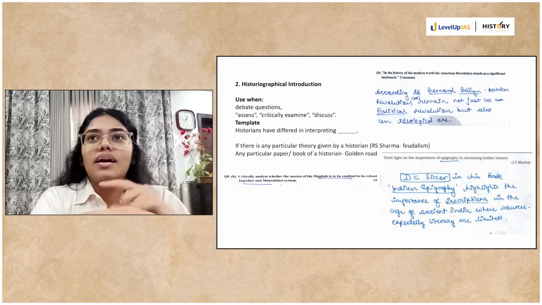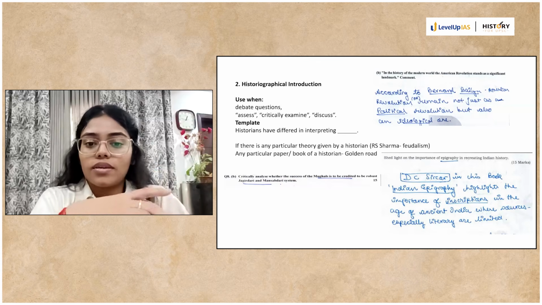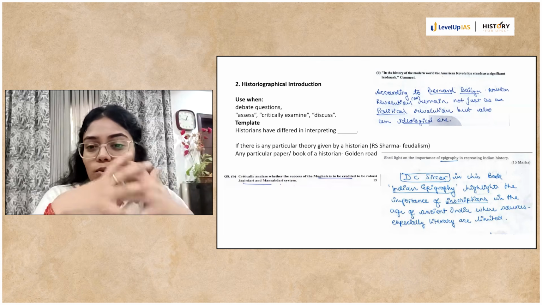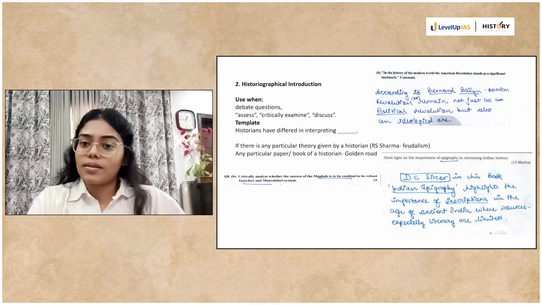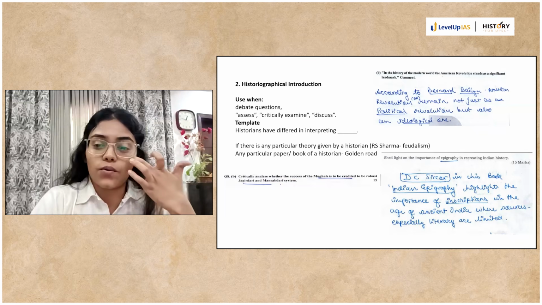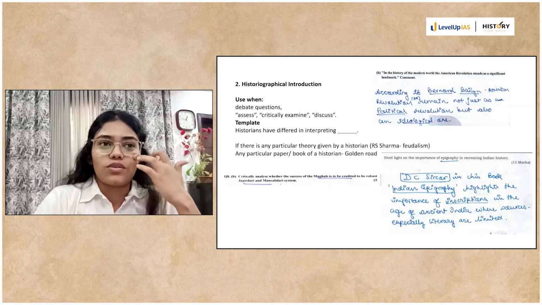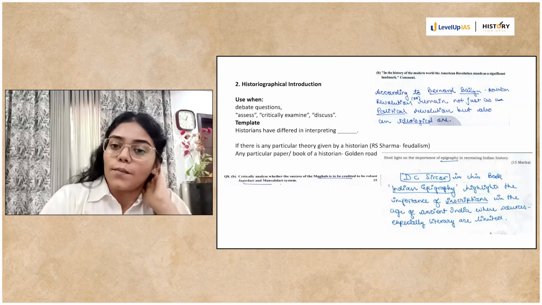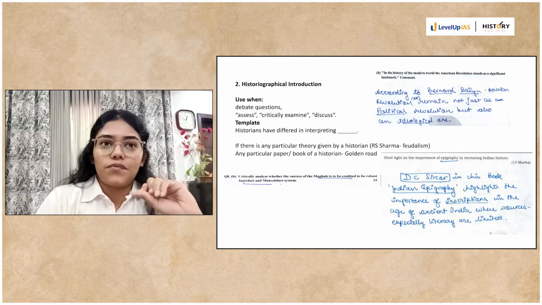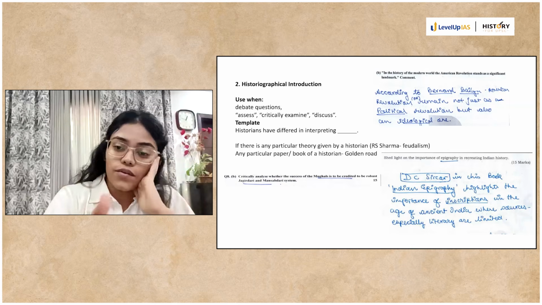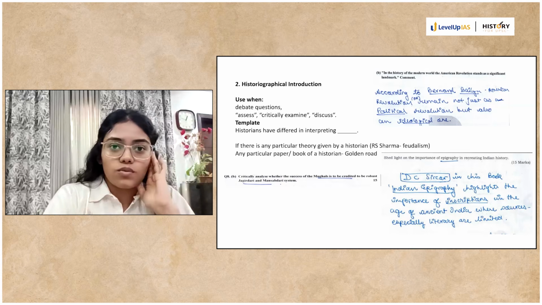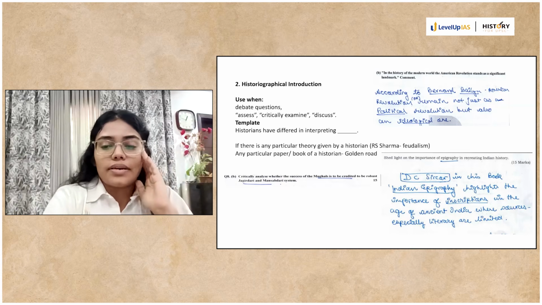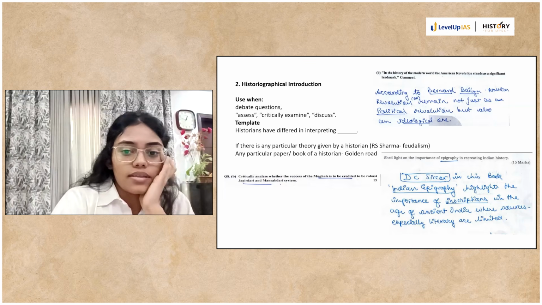Again, in 2023 and in 2024, I was making a mistake: I was trying to use historiography a lot. And in using historiography a lot, it becomes very factual. So don't bombard the examiner with historiography, but try to find unique ways to introduce. If you have used historiography in one question, then in the next use another introduction, but try to mix and match your introduction, right? This was the second example.